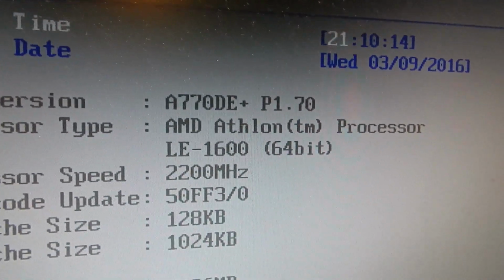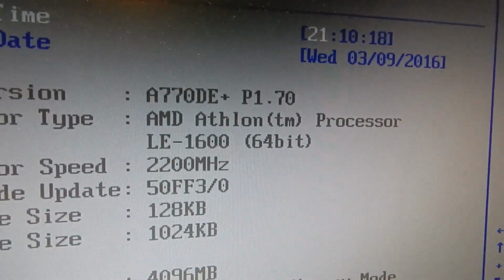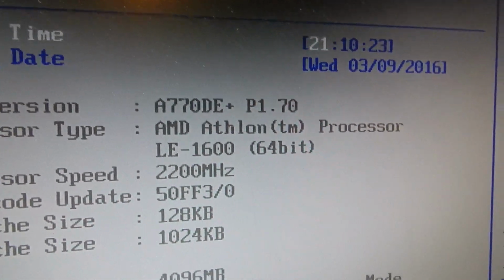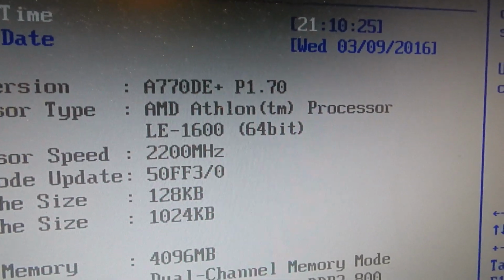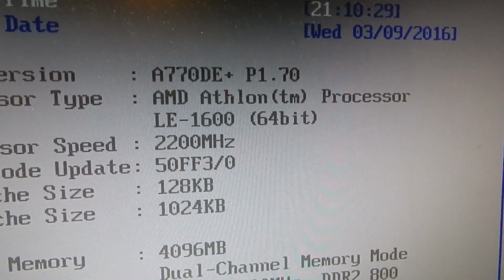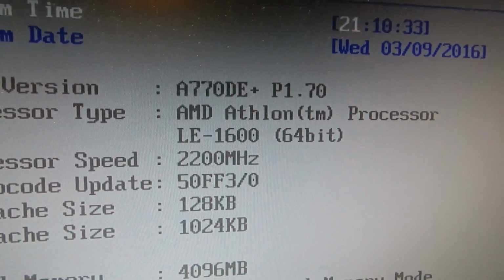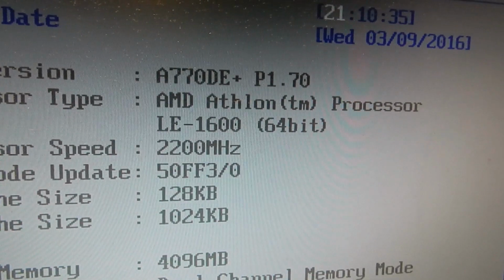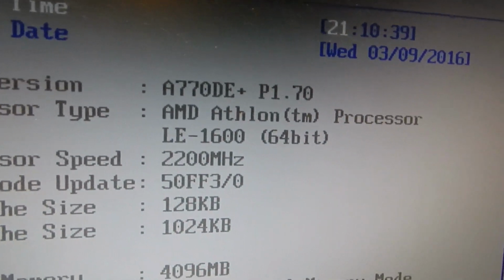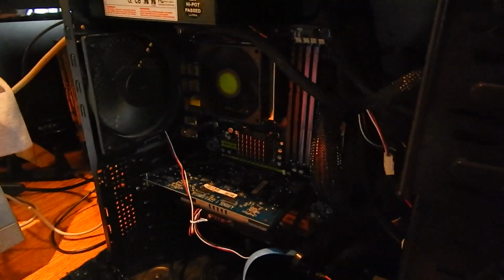And the LE in this case represents a chip that is low power. This is a 45 watt AMD chip, which is something you don't normally think of AMD for, not using a whole lot of power, but they actually did this back in the day. They had a few chips that were low power, and this is one of them. And I used this in a file server for a little while. It was in my junk drawer, actually, until I replaced it with a socket 1156 motherboard. So this is what we're using to experiment with Linux here.